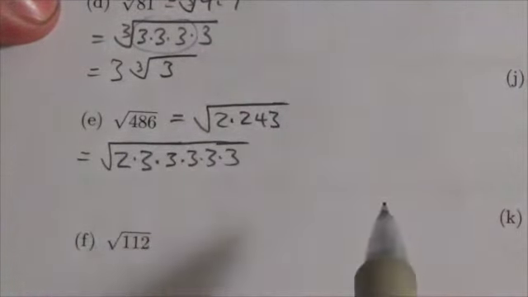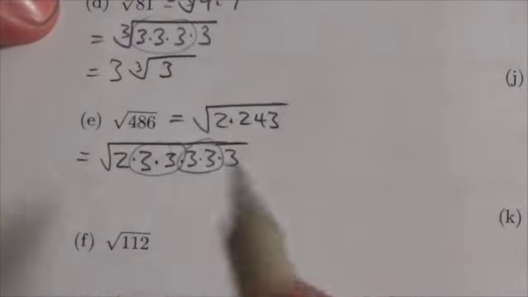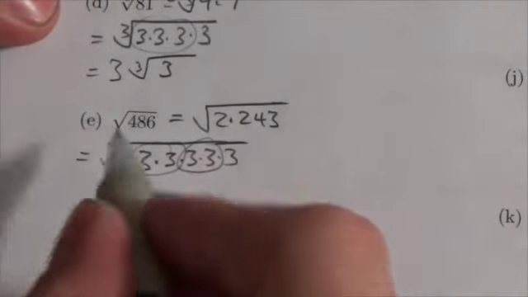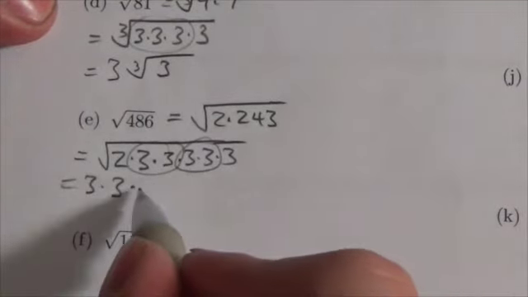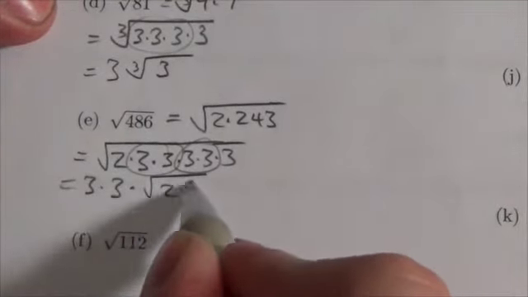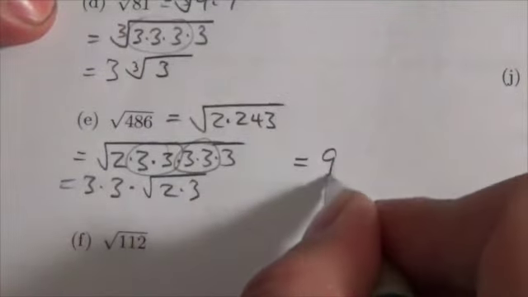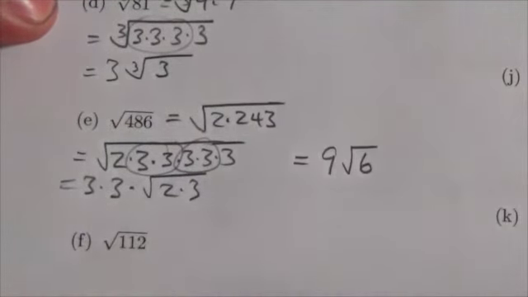So I know that there's now going to be 4 more 3's here. It's a square root, so I'm looking for pairs. There's a pair there, a pair there. So I'm going to write a single 3 out front for that first pair, another 3 out front for that second pair, and then I'm left with 2 times the 3 inside there that don't have any pairs. They're stuck with them. So out front is going to be 9, and then underneath the radical will be 6.